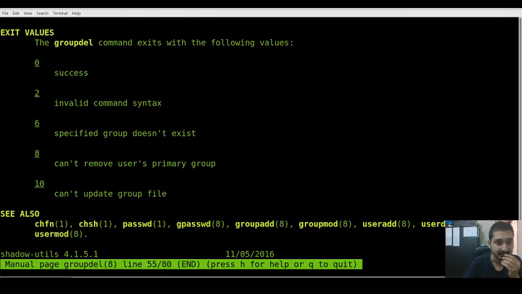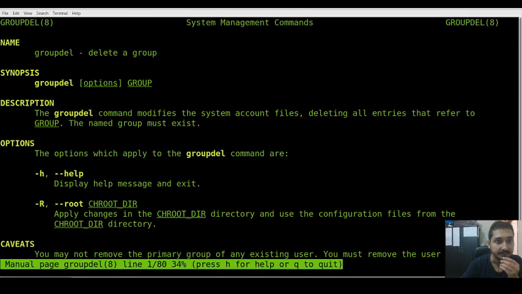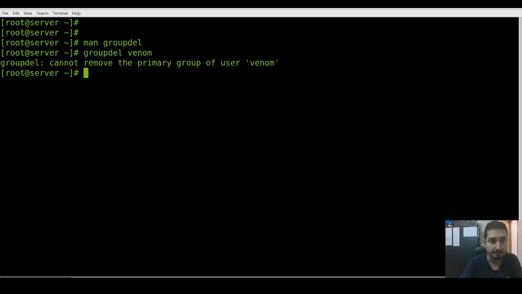This is groupdel. But you cannot remove the primary group of a user, because it is already assigned to the Venom user.